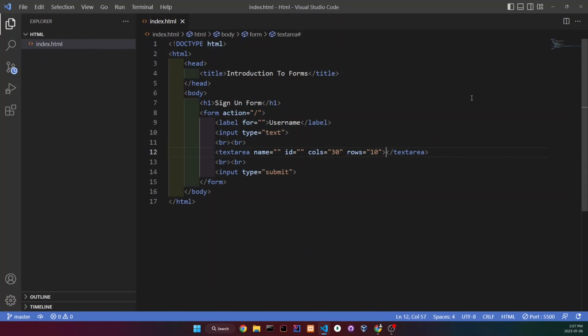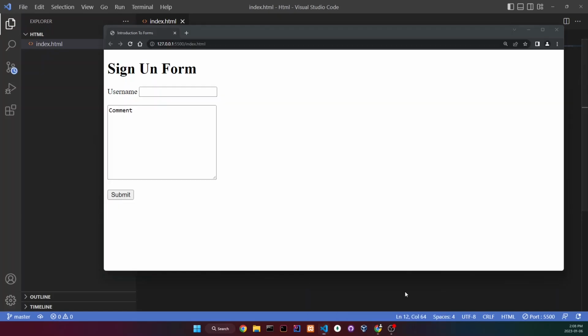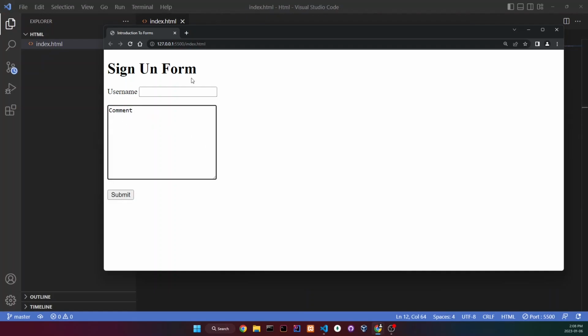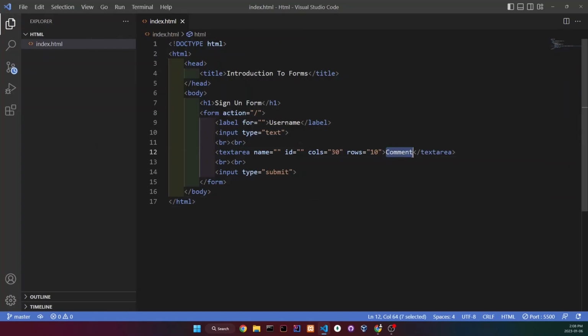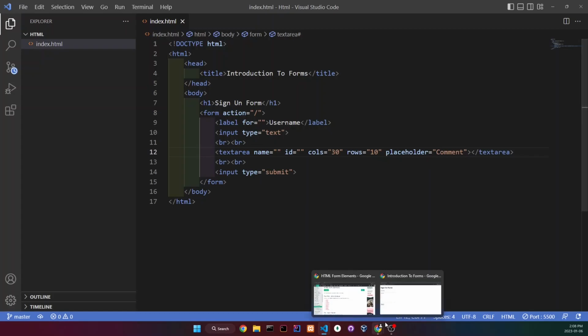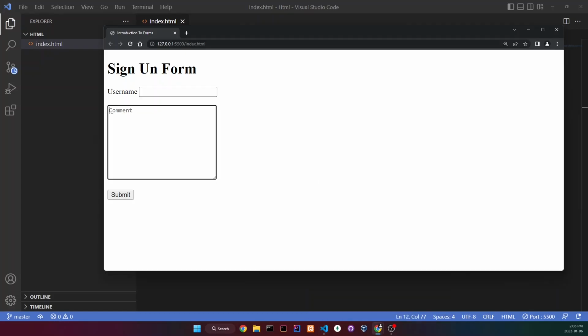We could type in here something like a starting message. So let's just do comment here. And as you can see, we have the text here, but how do we actually add a text that, actually, I don't know how to explain it, but this is what it looks like. So if we had a placeholder and we put the message here, comment, then we can actually see this, but it's not going to do anything. It's not actual text.